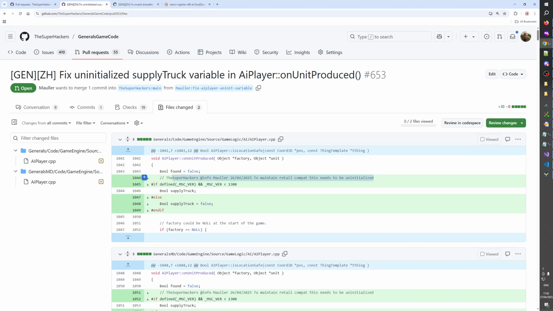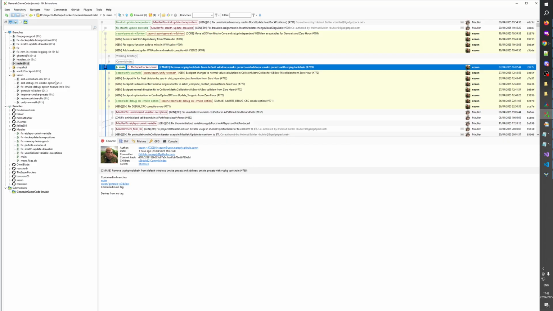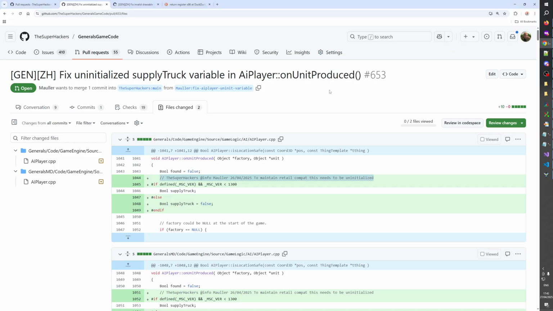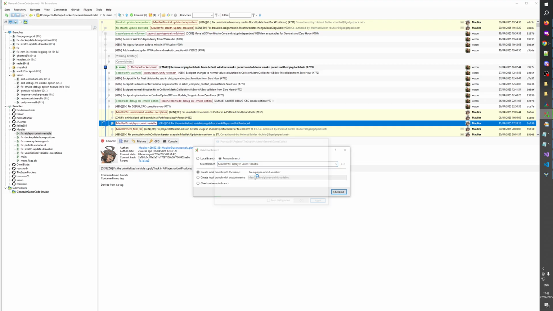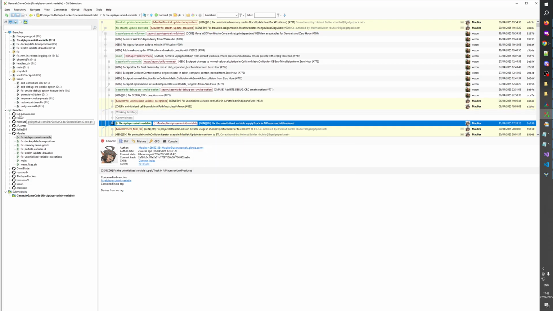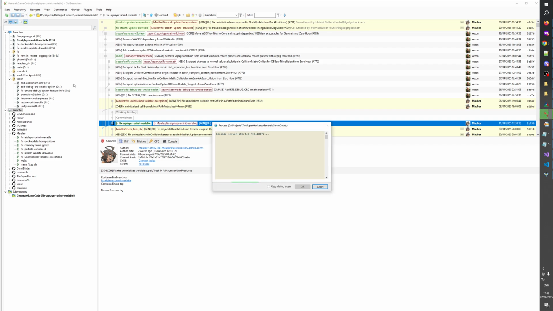Let me refine this thing here a little bit. Uninit variable, this one. Yeah. By the way, let me fetch and prune the remote so you can already clean up a little bit here.